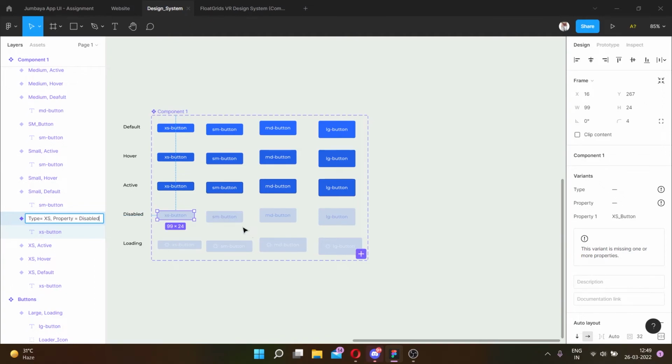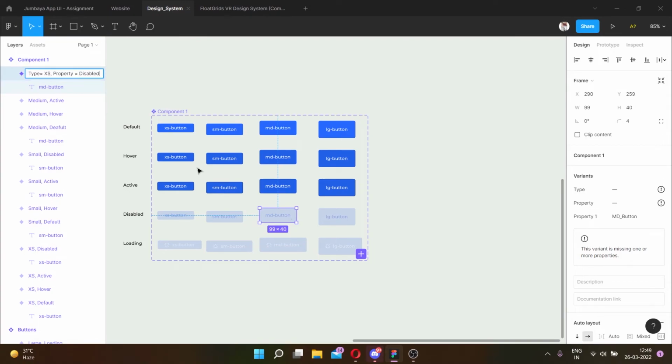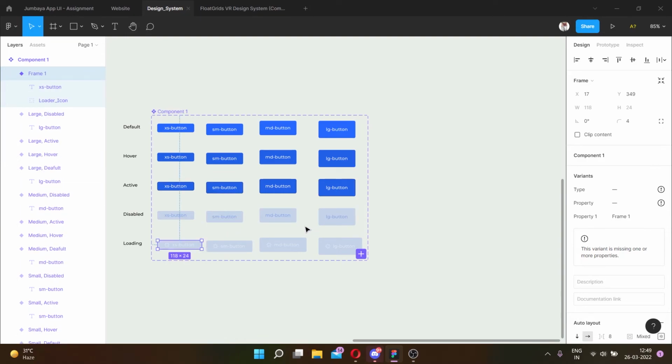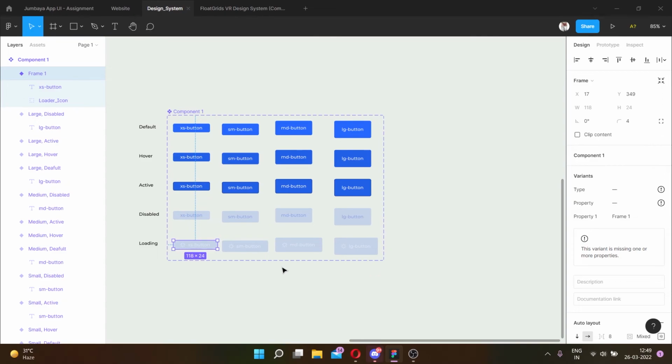So I just need to copy this thing and disable. Yeah, and I'm just taking the small one, right? And similar for this, I just need to make the type medium. And at the end of this video I will definitely try to post this particular design file, so that you can just duplicate it and try your hand over there, right?